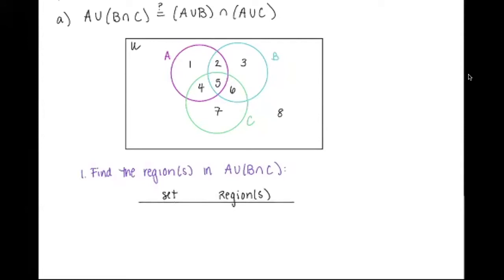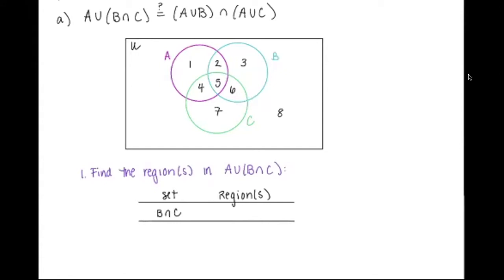So you've got to do two things. Before I can work with this intersection or union, I've got to find what's in A and what's in B intersects C. So you kind of work from the inside out. Find the stuff inside parentheses first, and then worry about the other operations. So I'm going to start inside the parentheses. We're going to look at what regions is inside B intersects C.